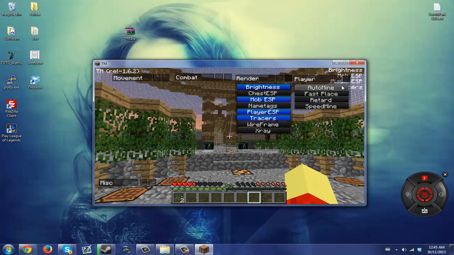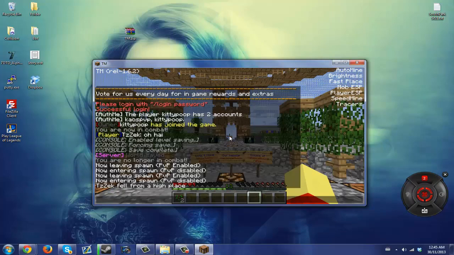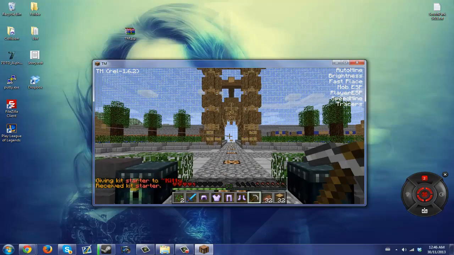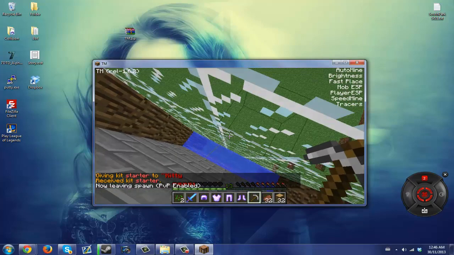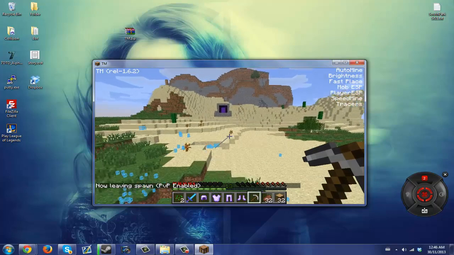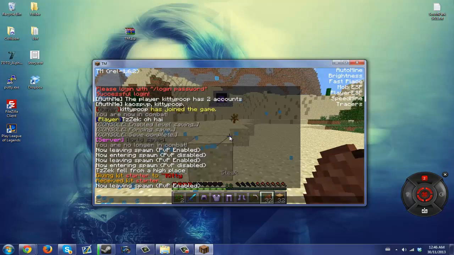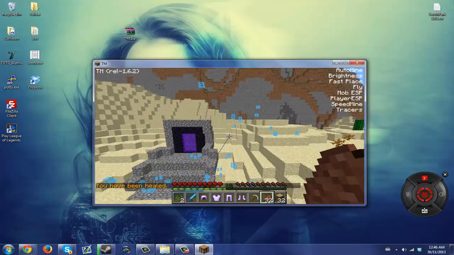So in player, there's a couple things such as auto mine, fast place. This will place things really fast. Retard, which makes you just go dirt mode and makes you spin your head around, and speed mine. So we're going to go ahead and try a few of these things out here. Also, the default keybind for fly is R. So if you hit R right next to your E button, that will make you fly. So we're going to go ahead and fly way out here, just so I can do a bit of breaking to show you guys some of these player things that you can do on servers.